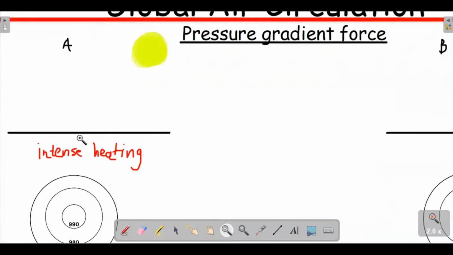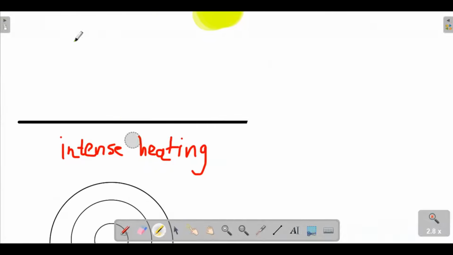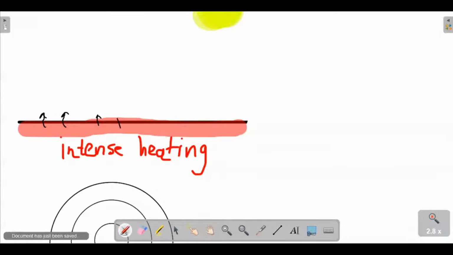The sun heats up the surface, and the surface gets warm. It warms up, warms up, warms up. Then the surface transfers this heat to the air directly above it, right close to it. Now this air is warm. It takes that heat energy and converts it into kinetic energy and gets excited. So you have warm air now.